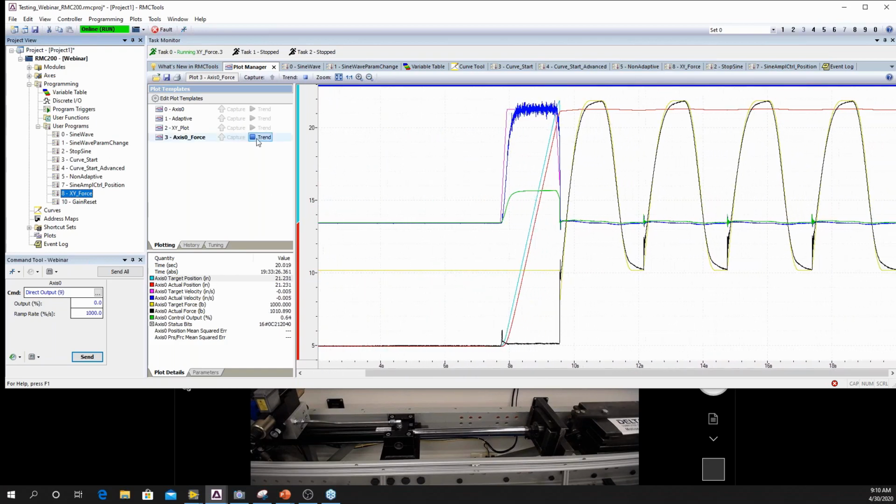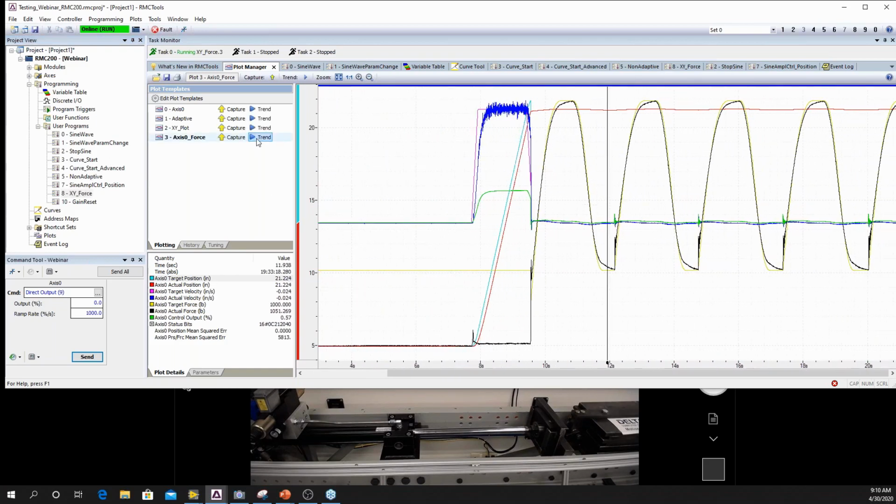But let's say I wanted to see something a little bit different. Maybe I wanted to see the XY plot of this, right? Let me show you guys that. I'm going to move back to a position of 10. I'm going to say speed of 10, 50, and 50. I'm just going to retract this here.